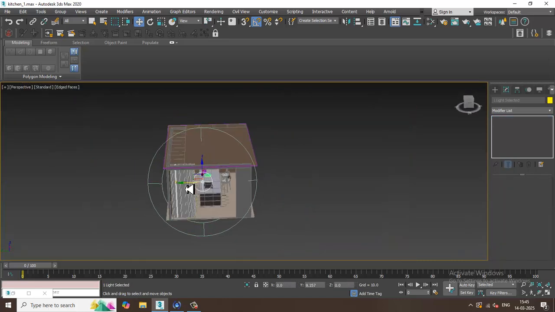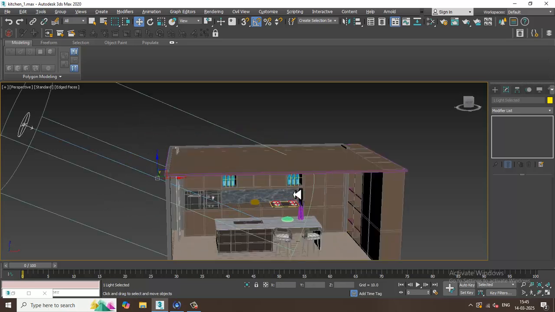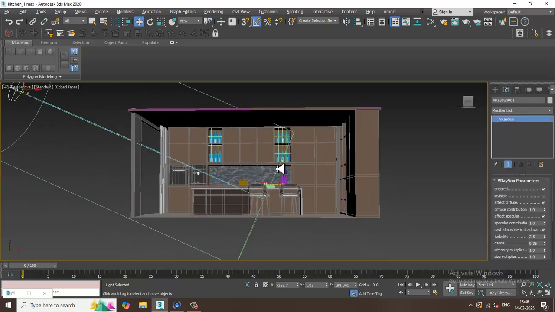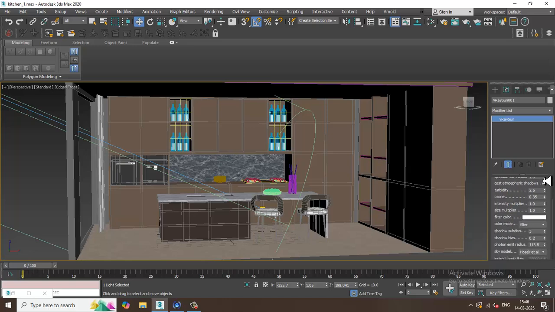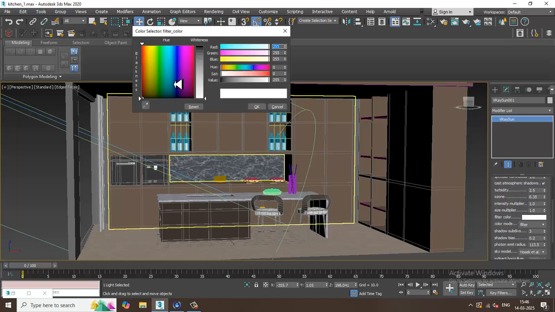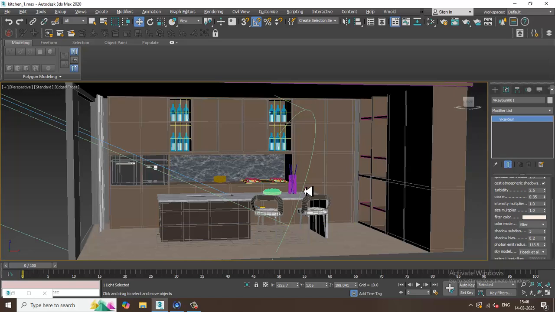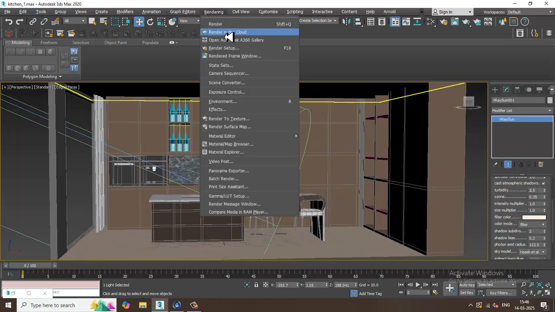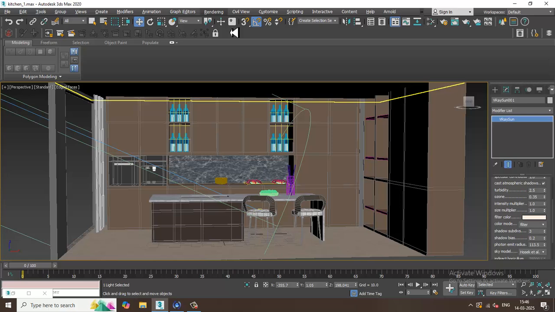Shuffle it over here, go over here, let's take a filter color, and I'll slightly give a bit of. So now let's render and see after adding one light how it's going to look like.